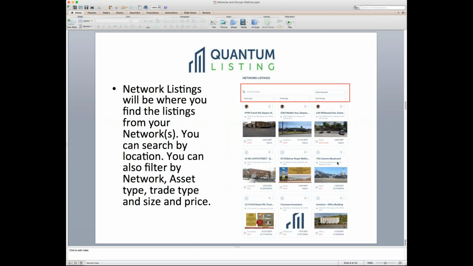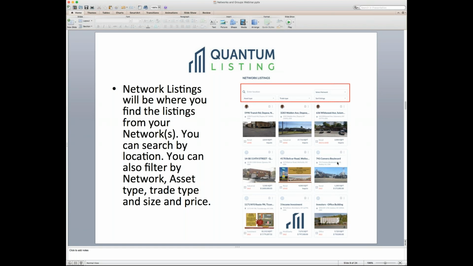When you click the Network Listings option, you'll see, as you might expect, the listings from your networks. So if you're a member of more than one network, you'll see all the listings at first, and you can search all the network listings in your networks from this first window.